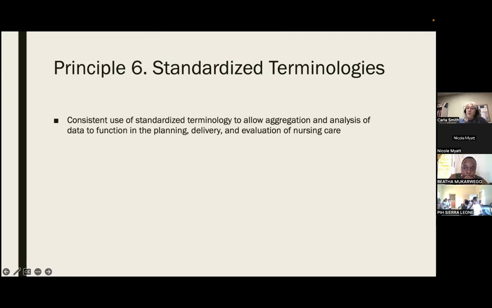Very important when we think about diagnoses. We're talking about a patient with diabetes. We don't want to substitute the lay term, the sugar, in our documentation or in our chart, because if we're looking for patients with diabetes, that could fall through the cracks and not be picked up. It could also impact our care delivery if that patient has symptoms of hyper or hypoglycemia. So again, very important to have those standardized terminologies.